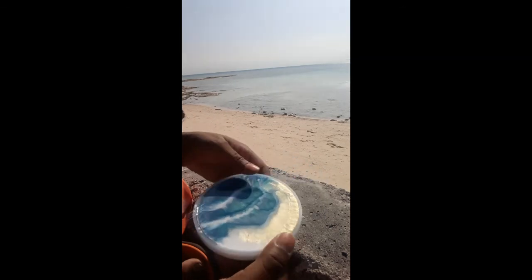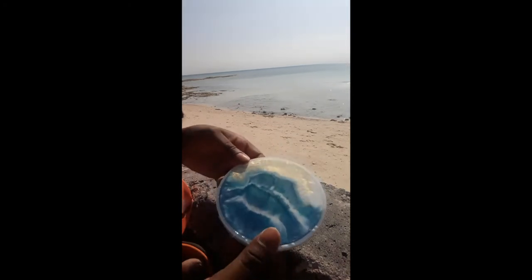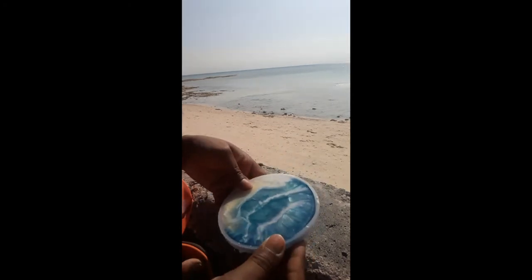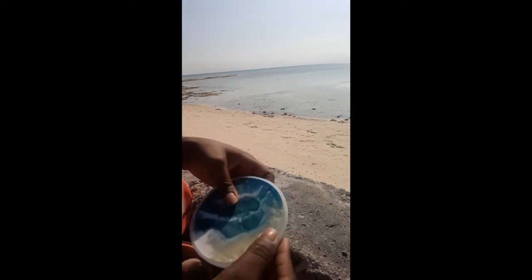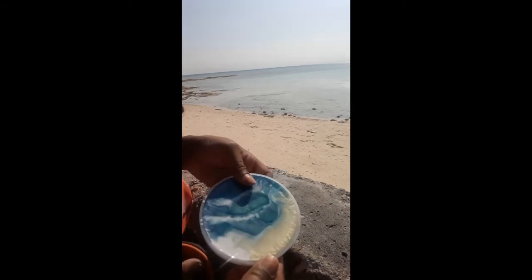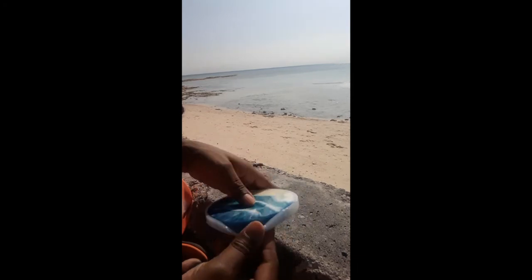Doing the round coaster that I did off camera. Well, I started to do it. But here it is. I think it's so pretty. Like, it looks legit, like this beach in the background.